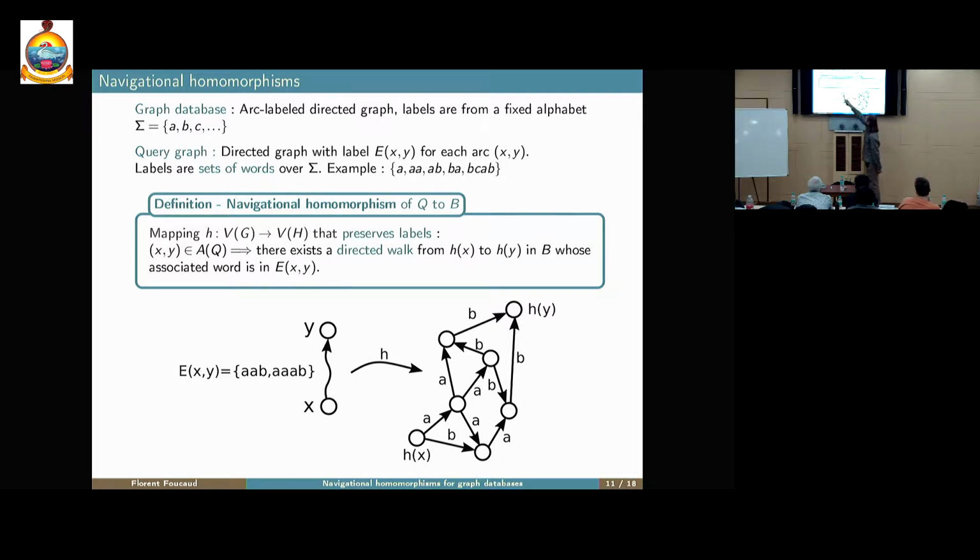So this wriggled edge here can map to 2 vertices that can be as far apart as you like, as long as some path that connects them has its labels in that set. So in that case, AAB works, because this has AAB. This is what we call navigational homomorphism. I said path, but what I actually mean is walks, because we could have repetitions. Anything is possible: you can restrict to paths, or to walks, as you wish. And this has actually been used by people working on graph databases. In practice, they use this kind of navigational homomorphism.